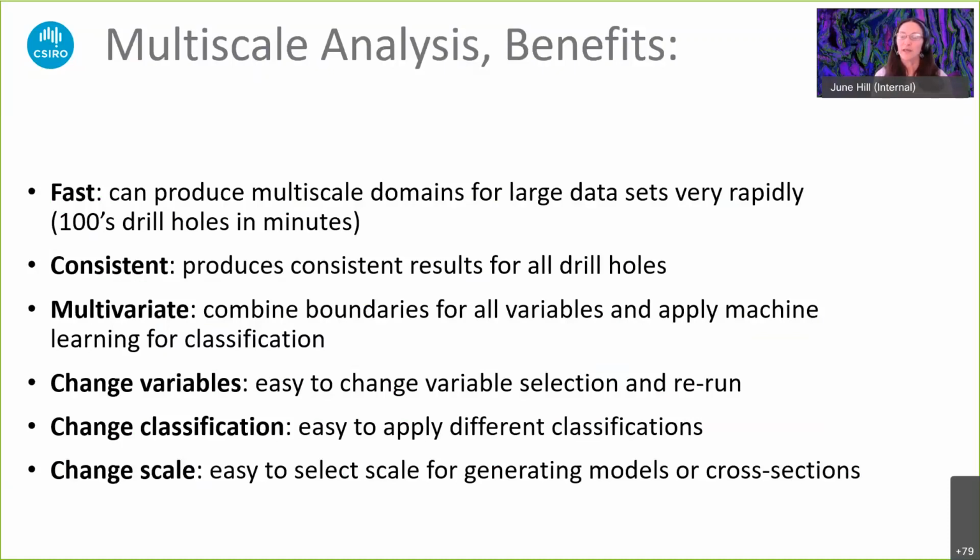The other thing, and then lastly, it's very easy to change. Because it's fast, you can change the things that you put in. So if you remember from the beginning, I talked about wanting to run multiple models and you don't have time to build multiple models because you're very pressed for your deadlines. But now you've got a way of changing your variables, changing your classification, and changing your scale if the first one didn't work out. If, for example, the set of variables you chose couldn't distinguish the rock types that you need to be able to distinguish, you can experiment with different variables. Or if your classification wasn't suitable for what you wanted to do, you can simply change your classification and choose a new one. So this idea of being able to run multiple different models is very powerful.